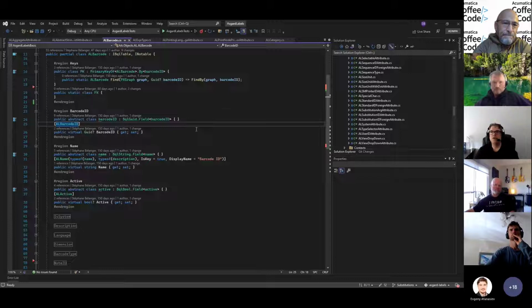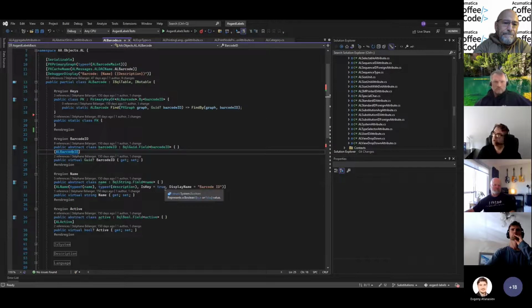That may do the same thing, you know what I mean? So if you created like a Stéphane barcode ID, and then put the attribute there on the parent, then everywhere you can just use Stéphane barcode ID instead of having to put the attribute everywhere.